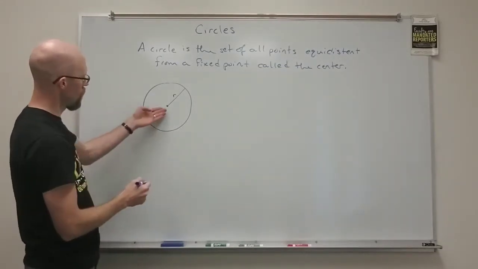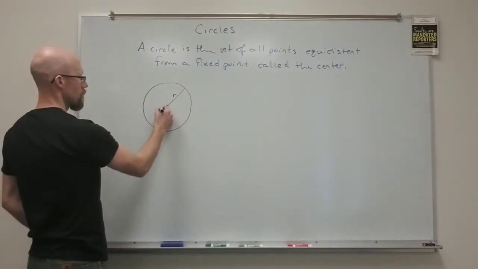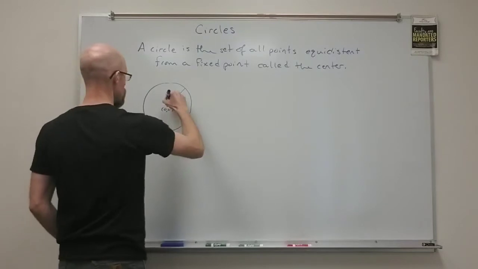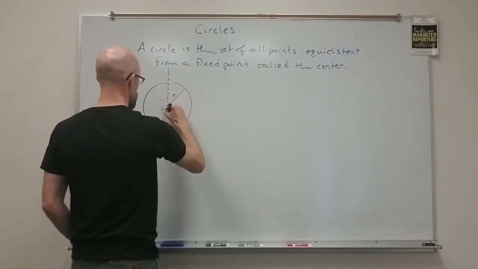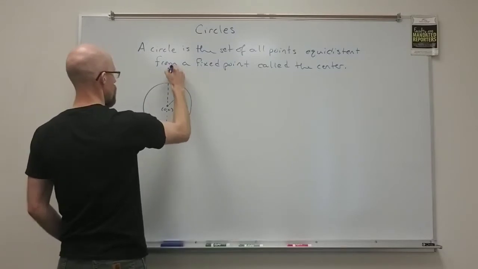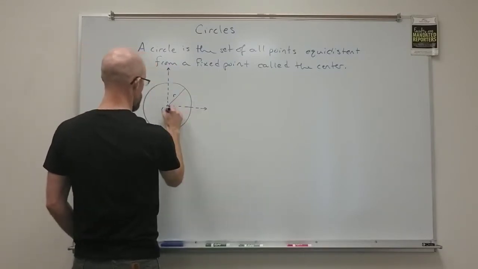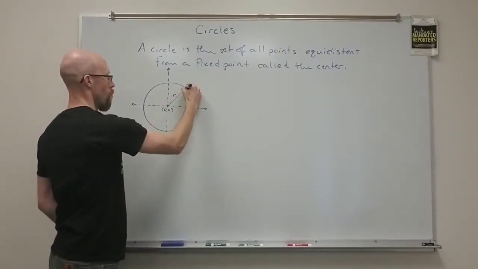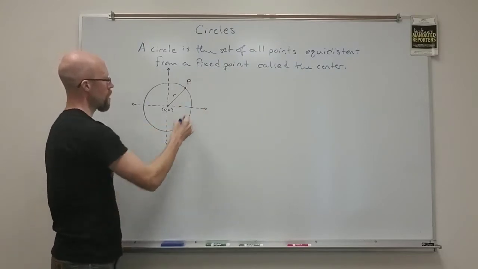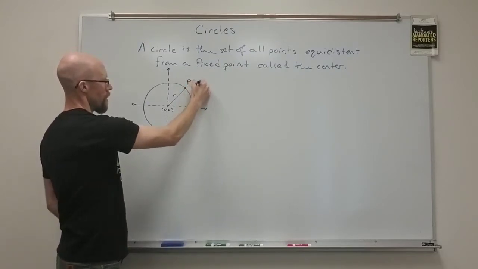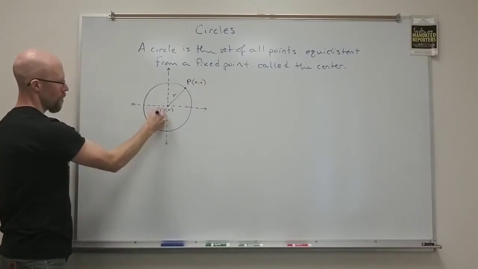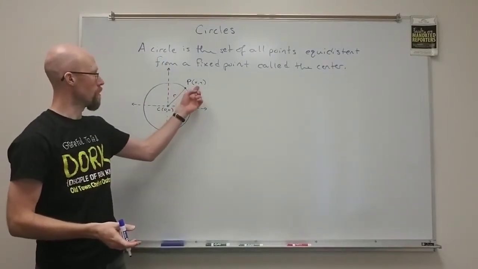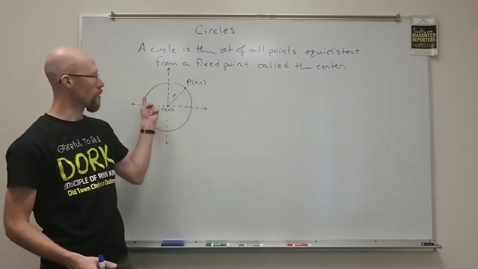Now, if I were to have a central point, let's say, for instance, that it's right at the origin. So that central point is at the origin, which means I have a y-axis running vertically here, and an x-axis running horizontally. And then let's say that a point on the circle, we'll call it point P, has the coordinates x, y, and the center I'm going to call C. So C is the center at the origin, 0, 0. P is a variable point, x, y. It could be really any of these points around the circle.